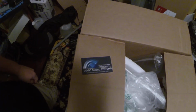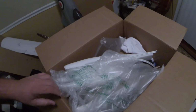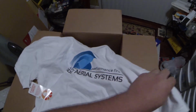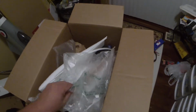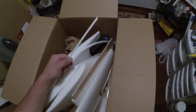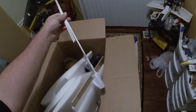Video Aerial Systems sticker. Everything's stuffed in there pretty good. Got the Video Aerial Systems t-shirt. Here we got the spars. Almost smacked me in the face.